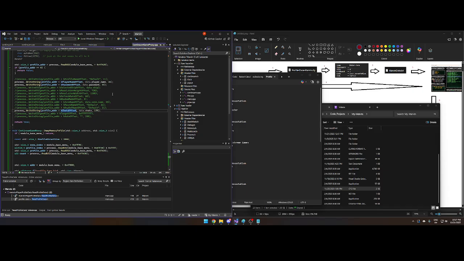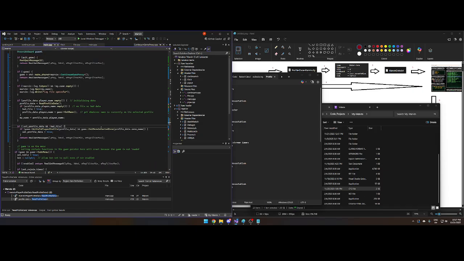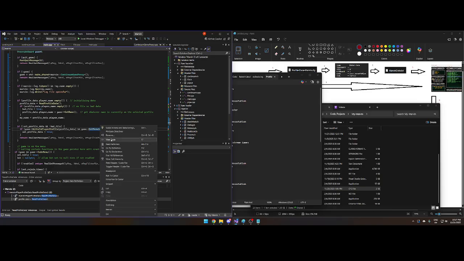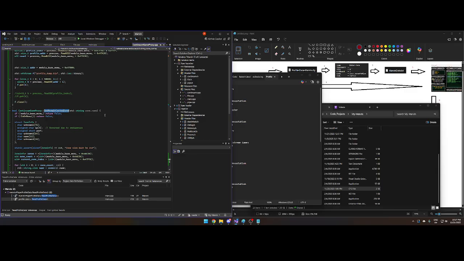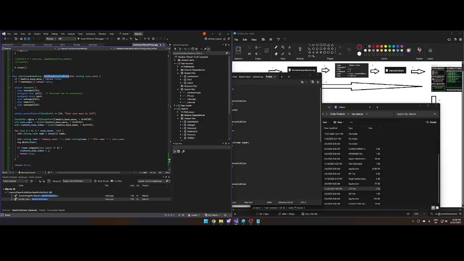And then if I go back, after it writes to the player profile, it also has to set the selected zone. This one was a bit harder because it's a pointer to an array.